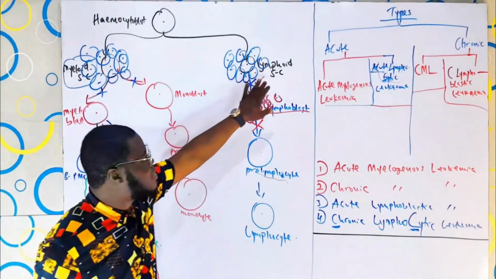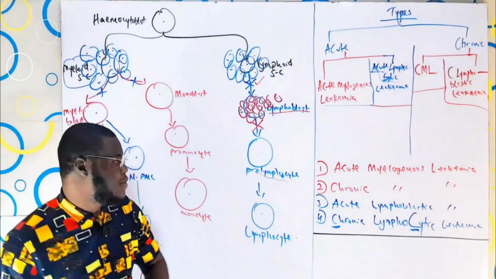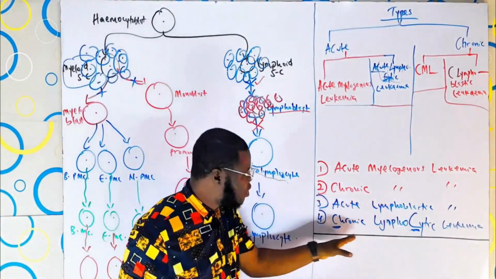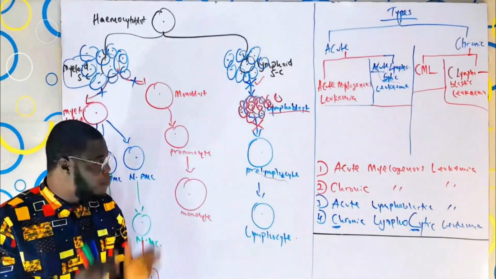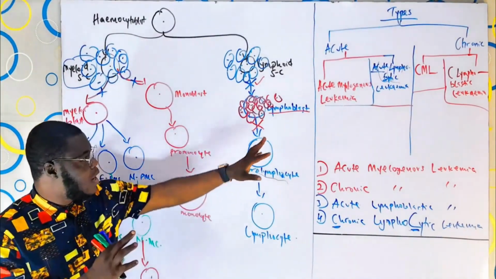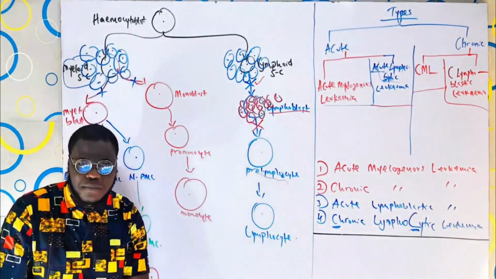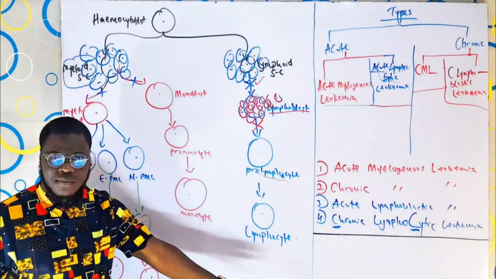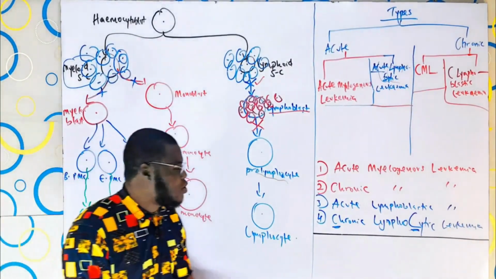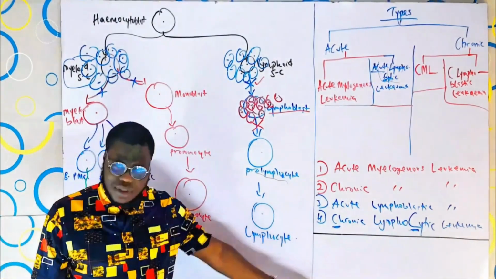If an issue occurs at this lymphoid stem cell, instead of some other textbook giving you things like acute lymphoblastic, chronic lymphocytic, they just tell you acute lymphoid leukemia and chronic lymphoid leukemia. As simple as that. Talking about the lymphoid precursors, as simple as that. But one thing is, the reason why we used to use this, although it's a little bit confusing, is because they are the most common type.